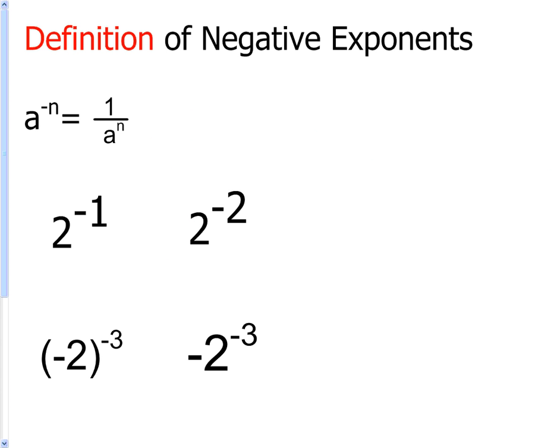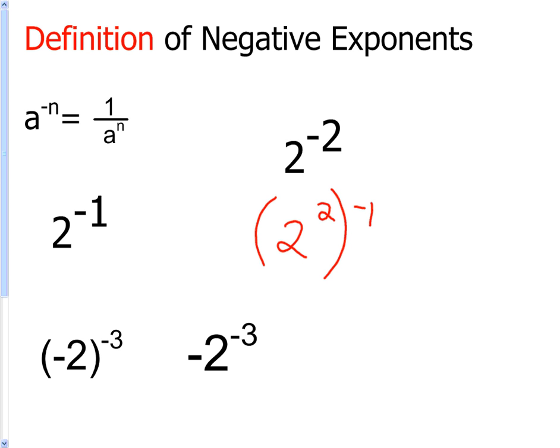All right, on to this one. Negative exponents. This is really, really crucial. Pay attention. There's 2 parts to this lesson that are crucial, and this is one of them. Okay. If I take 2 to the negative second power, a lot of math has to do with substitution. I'm going to just substitute this for this, which is going to mean the same thing. Would you agree that if I multiply out what I wrote in red there, I get 2 to the negative second? You get that? Now, why did I break it up like that? Because you know how to do 2 to the second. What is 2 to the second? 4. And so this is really, I'm using substitution again, 4 to the negative 1.